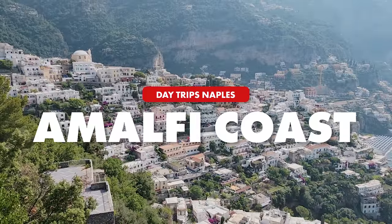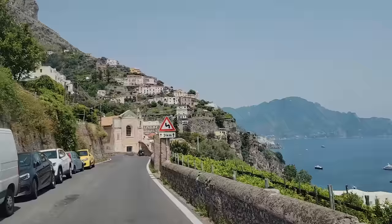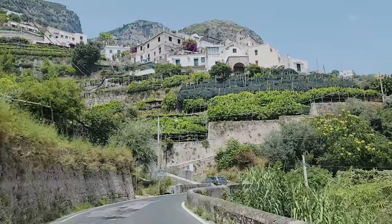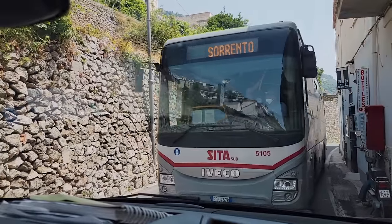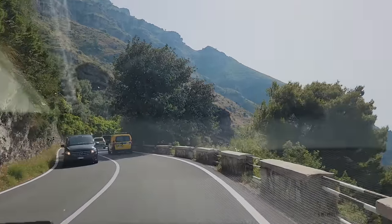Now for something a bit more scenic: the third day trip is the Amalfi Coast, probably the most beautiful coastline in Europe. There are sheer cliffs dropping down to tiny beaches with beautiful towns — Positano, Amalfi, Ravello up in the hills. However, the Amalfi Coast is super expensive, and getting there means either a private transfer or tour from Naples, or you take what I call the 'vomit bus' from Sorrento. It's lots of switchbacks, quick turns, and small spaces — five out of seven times I've been on it, someone has thrown up. But don't let that stop you; the towns are really beautiful.